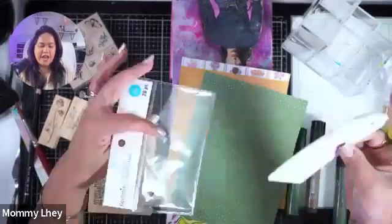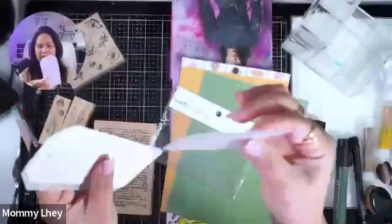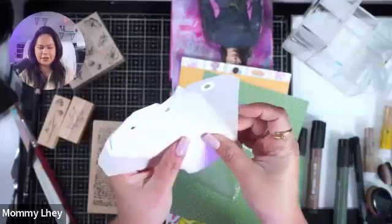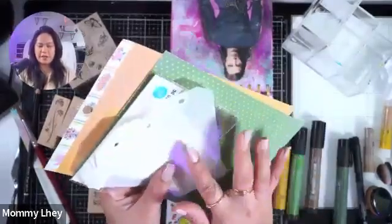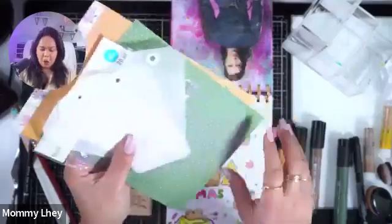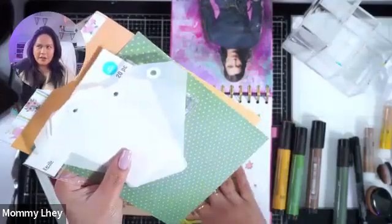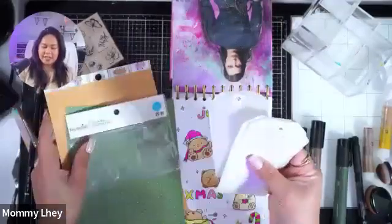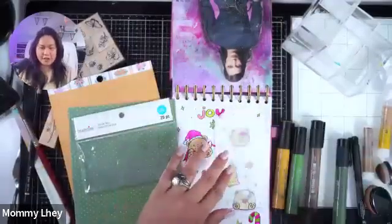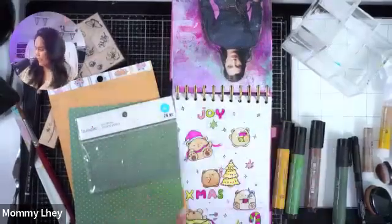These are vellum tags from Michael's. It has 20 pieces, and I love it because it's see-through. So it has a vellum paper, and I use this to just add layers and visual interest in my planners. I use it if I want to add some writing, and I don't want to write on top of the finished surface of my layout. Then I add a vellum because you can still see through the designs underneath, but you have a paper surface to write on. So it's really nice to have.